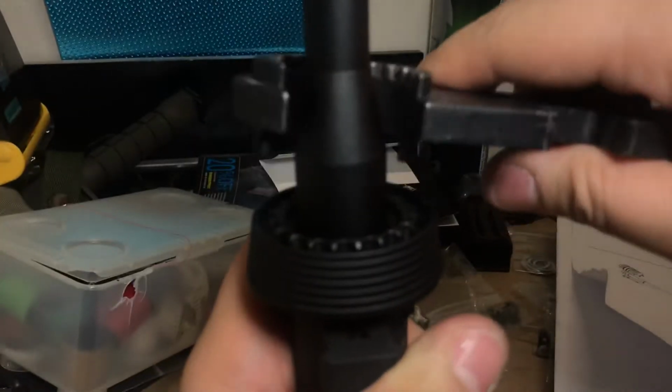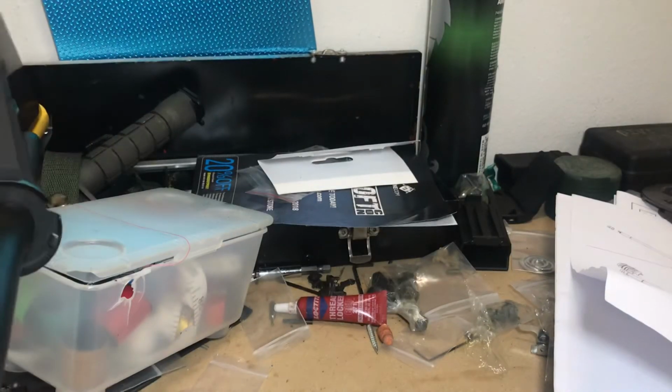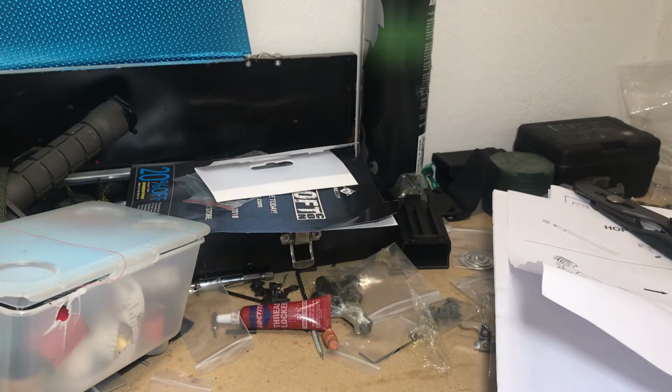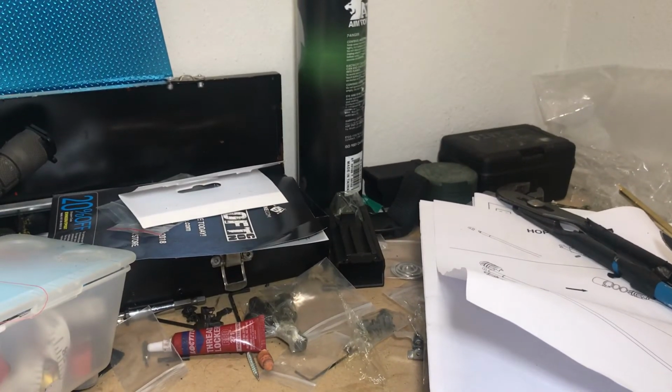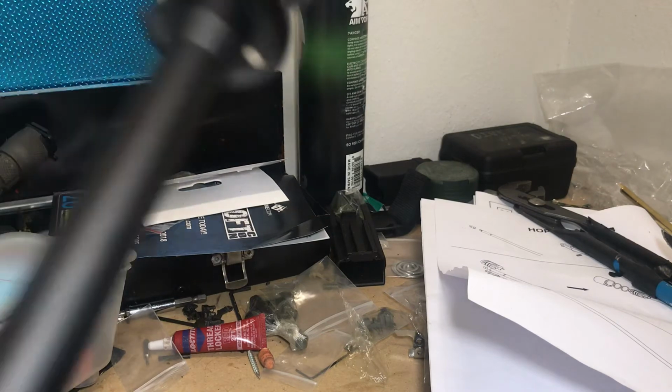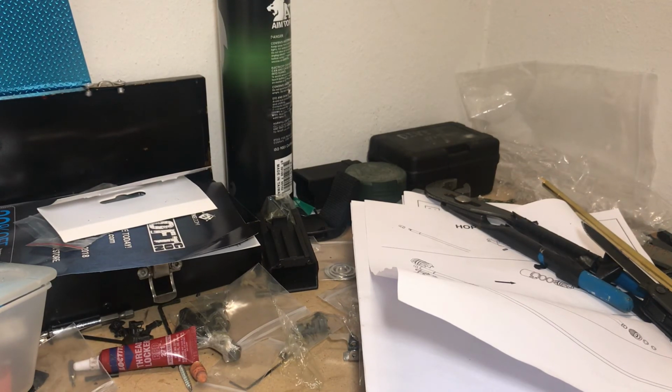Somehow get this lighting better. There we go. Line this all up and just really torque it down. Make sure everything is straight. Good. It's a little bit off, but like I said, if you do that mod where you drill the hole, it'll be good. So, that's straight enough for me. I'm not gonna actually use it as a front sight.